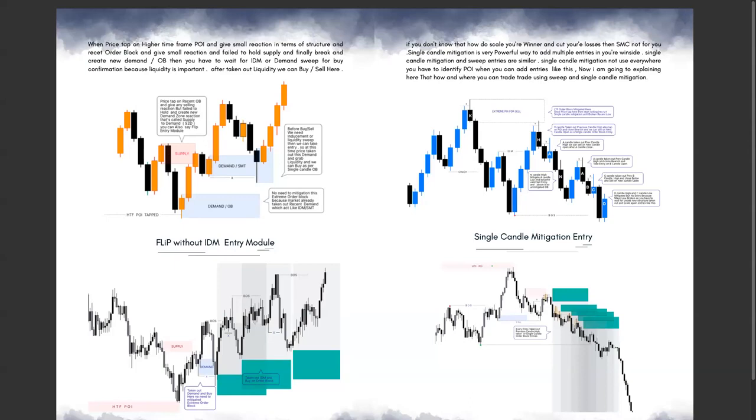What time frame do you use in the crypto market? In the crypto market, you can trade as per your availability. You can trade based on H1 as a higher time frame and 5 minute for the entry, or you can use H4 as a higher time frame and 15 minute for the entry time frame. Right, so it's up to you which is suitable for you.